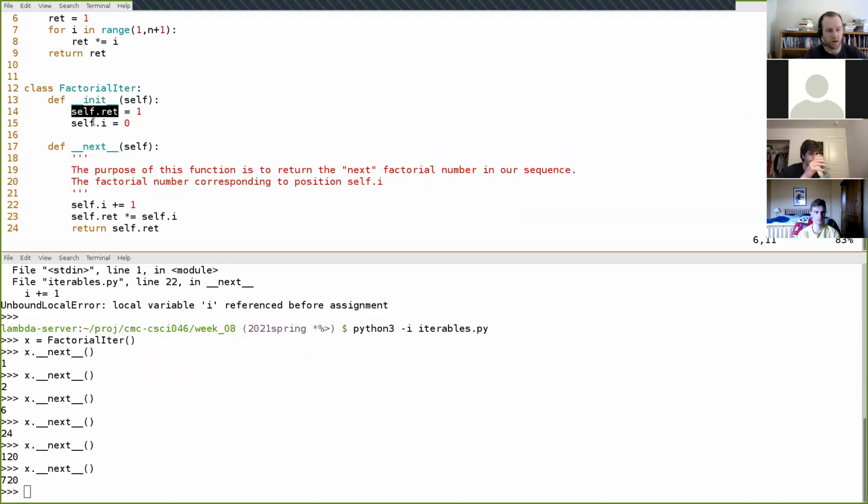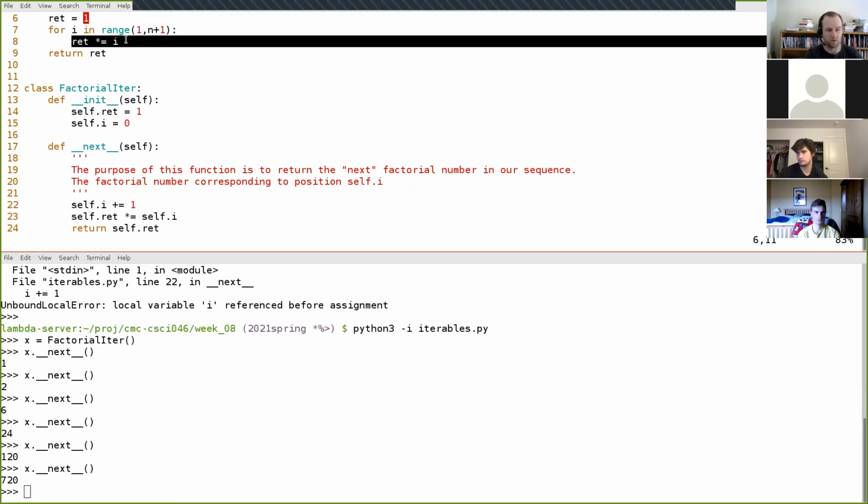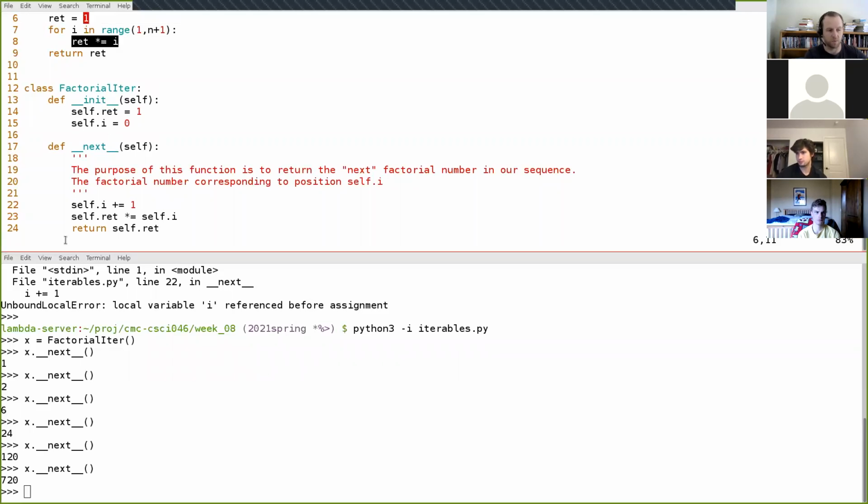I also have to define this I variable because the I is going to get defined right here in this for loop. And then this next is like the contents of this for loop, what happens every time the for loop gets iterated. So these two lines right here correspond to the semantic meaning of what happens in this for loop. This self.ret is exactly equivalent to this line right here. And then this I plus equals 1 is exactly what this range is causing the I to be changing in each line.